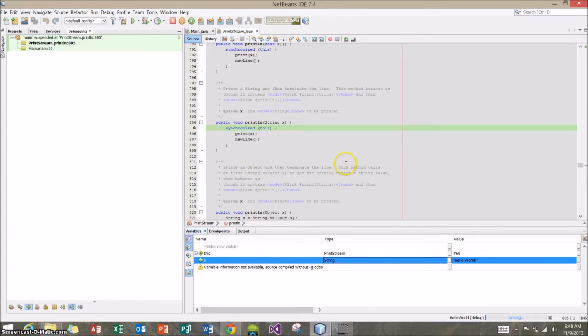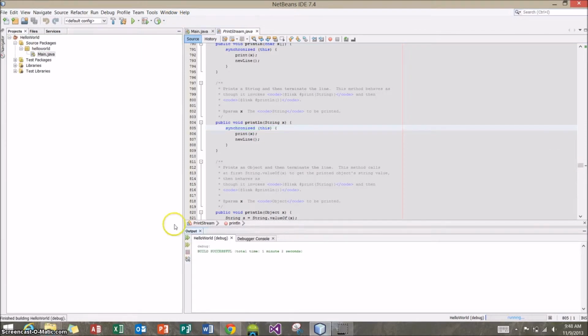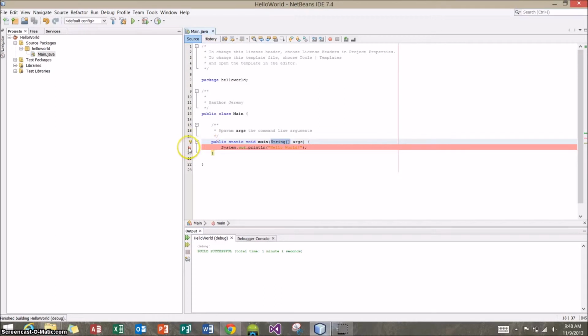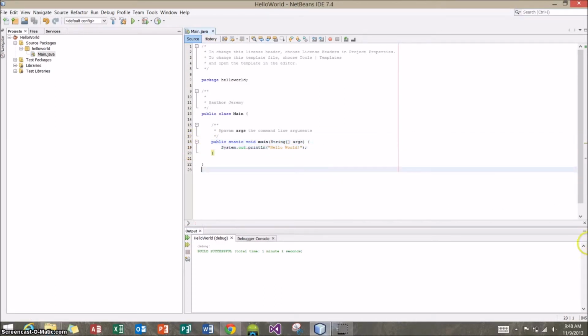And when you're using a program and you're using different variables, and you're not getting the right answer, say it's in a calculation, you can actually look through each one of your variables and see what the values are as it runs. But that probably won't be for some time. So we're going to go ahead and stop that. And then we'll go ahead and close that up. Now you do want to remove your breakpoints when you're done, otherwise it gets messy.